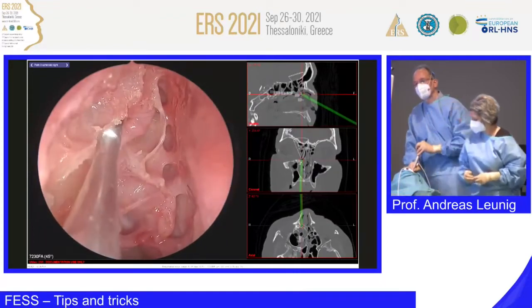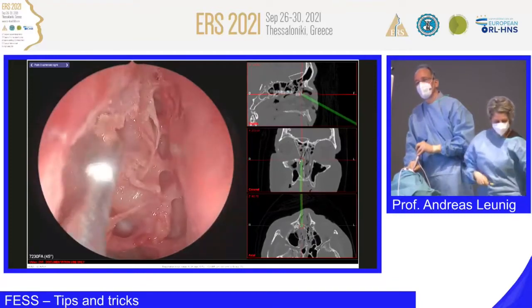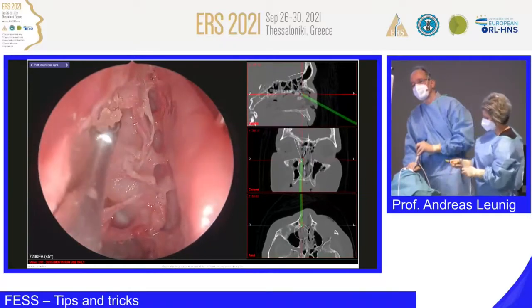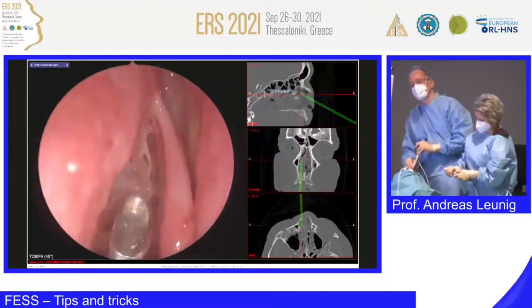And now I try to expose a little bit more the way up. I'm very high up already, and now I have the 90 degree spoon, coon spoon.